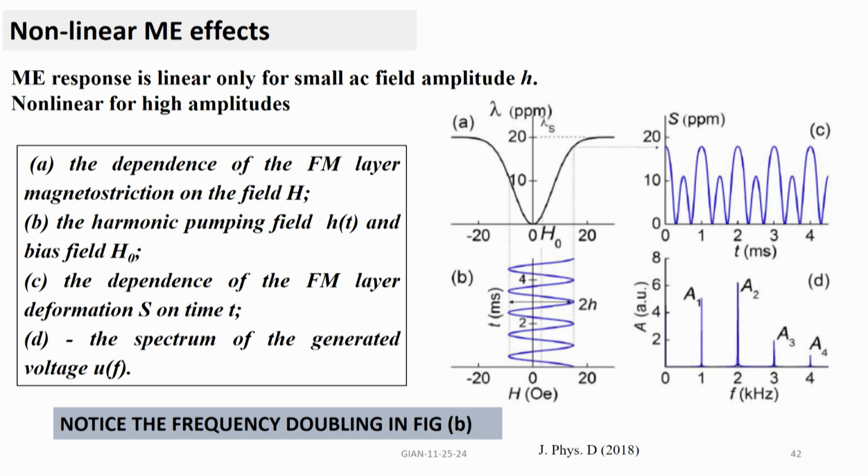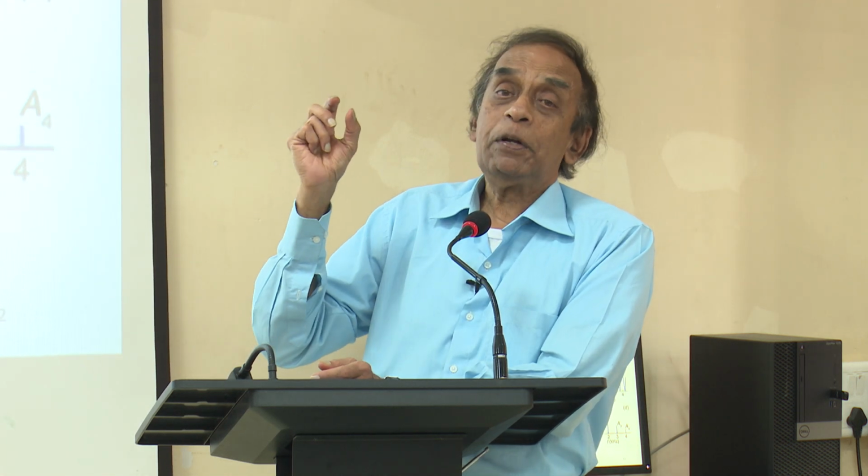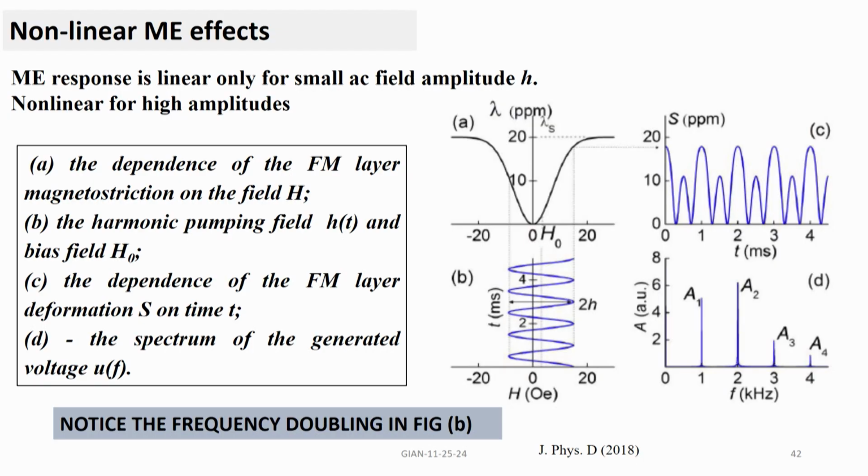Okay, so far we considered only linear magnetoelectric effect. Now, I told you that if you apply an AC magnetic field without any bias field, there will be very little magnetoelectric response. That was provided that the amplitude of the AC field is much smaller than any bias field you may apply. Instead, I can crank up the amplitude of the AC field to a very high value without any bias field. That's what this figure shows.